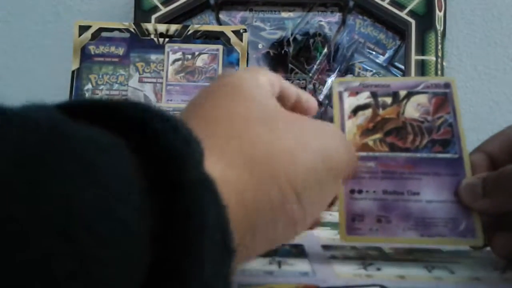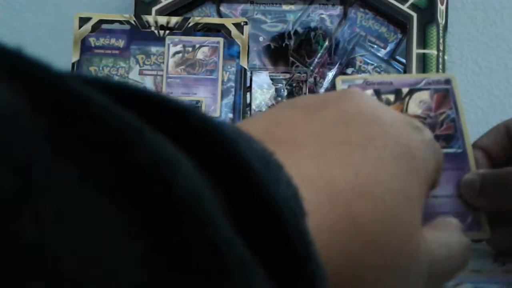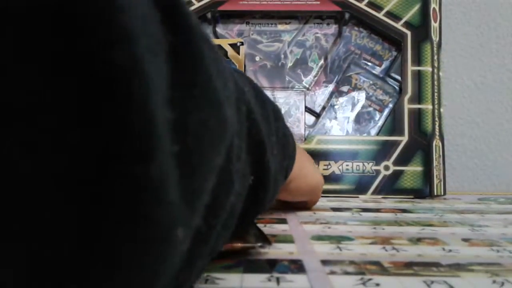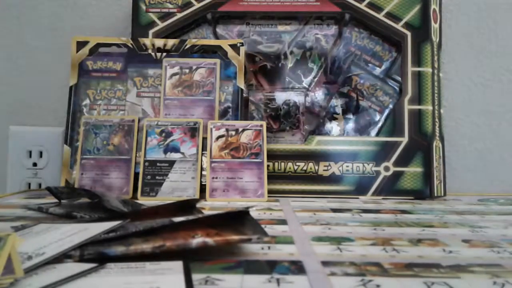It's going to be playable because of this ability, Devour Light. Each Pokemon BREAK has no abilities. This includes abilities of its previous evolution. So you can't use any of the abilities for BREAKs. So that's a really cool promo card.